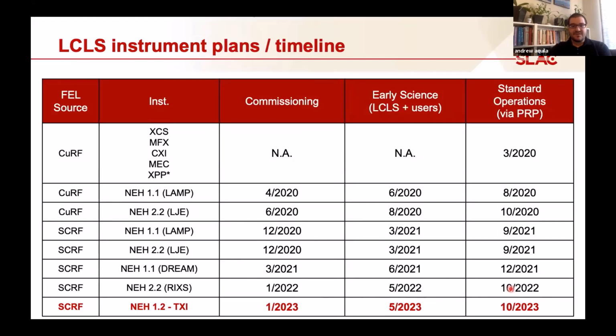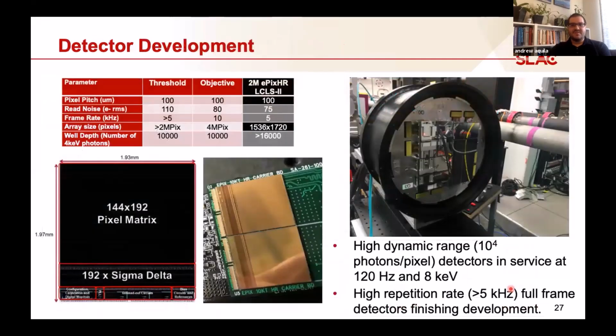So we're in the process right now of starting the end station design, but we wanted to make sure we got the optics all lined out and installed early because it's just cumbersome to go on the front end to do this otherwise. We've also kickstarted a detector program. This is also one of the reasons we were pushed out to the last instrument, because detector research, as anyone who's ever done it knows, takes years. So we want a detector that works at 5 kilohertz, if not 10 kilohertz. That's tricky. We want it to be able to count up to 10,000 photons per pixel. That's tricky. We also wanted the 4 megapixel camera, also tricky. So this is the development at LCLS in the TID group.